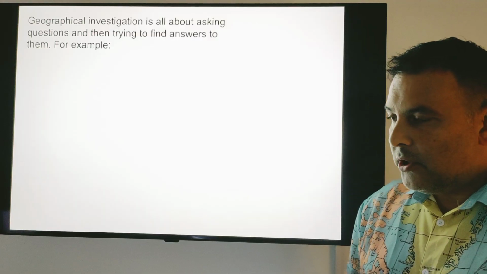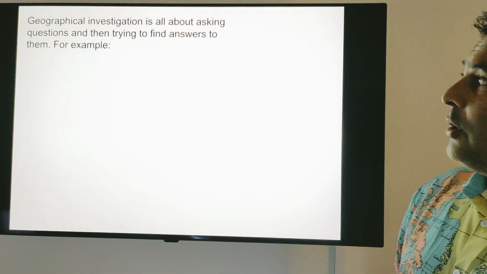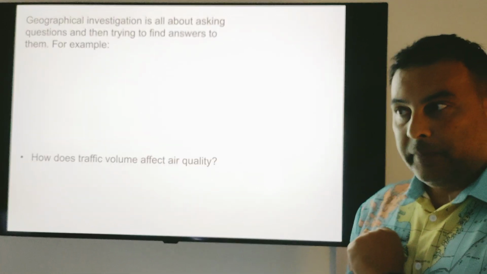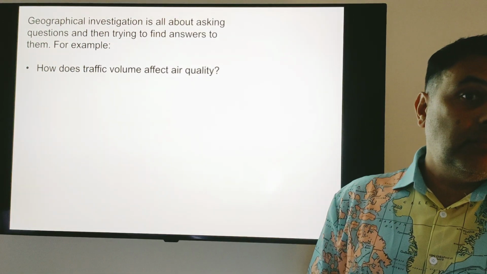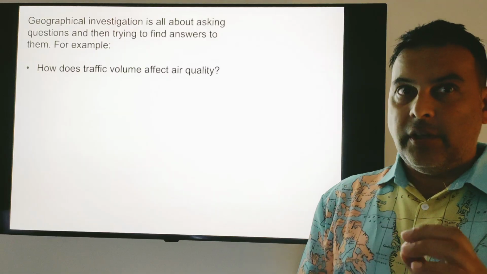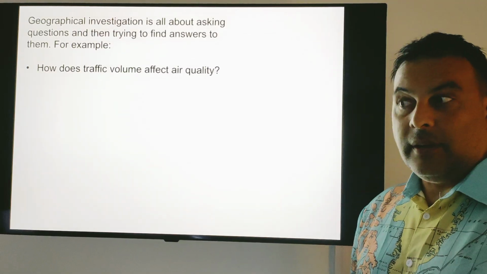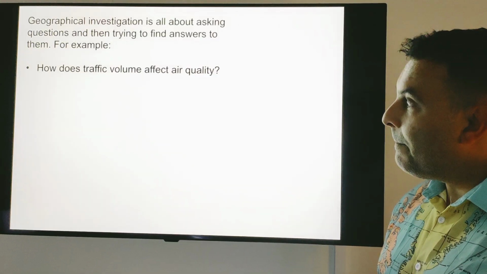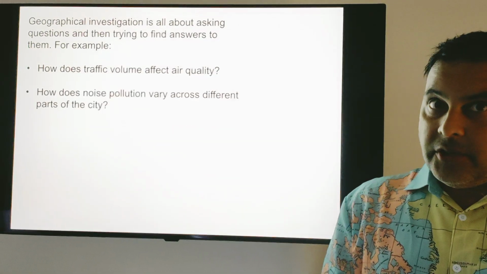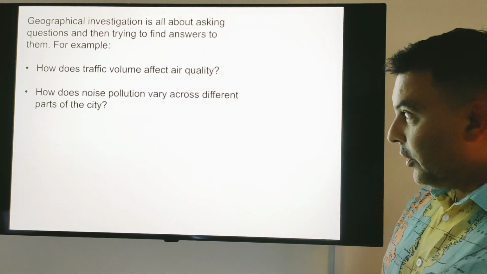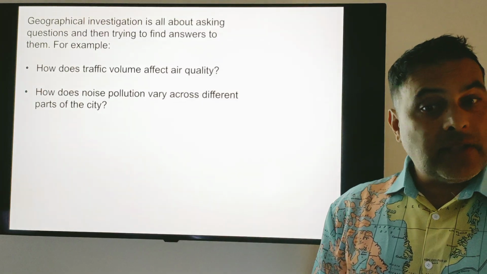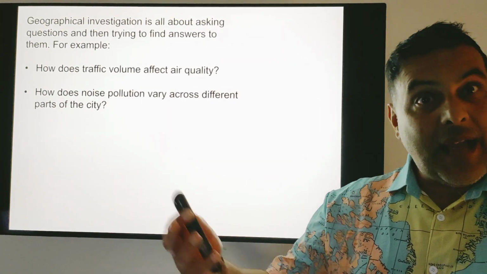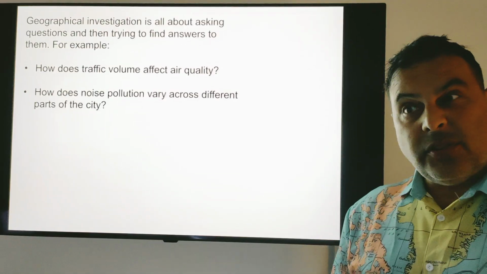Okay, so geographical investigation is all about asking questions and then trying to find the answers for them. Let's make some examples of that. How does traffic volume affect air quality? That's a really good fieldwork question and activity to carry out, measuring traffic volume. Noise pollution is another good urban fieldwork that you could do, and we could look at different parts of the city, perhaps Bromley, and then the centre of Bromley or the outskirts, and see how the noise pollution varies.